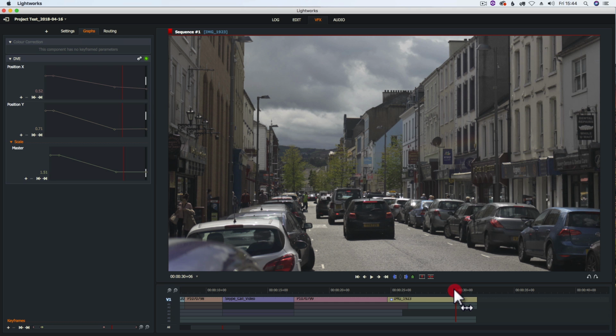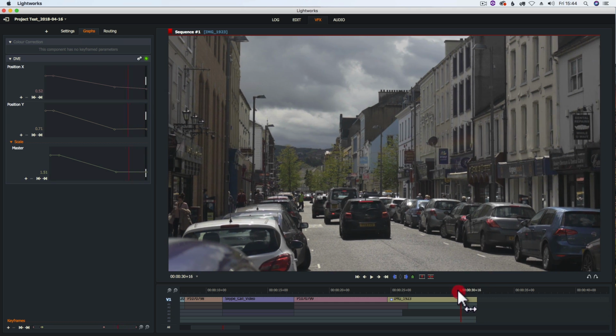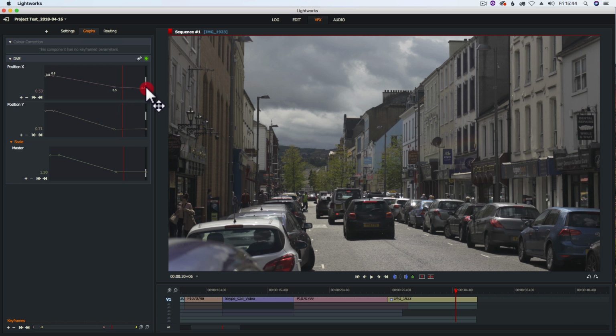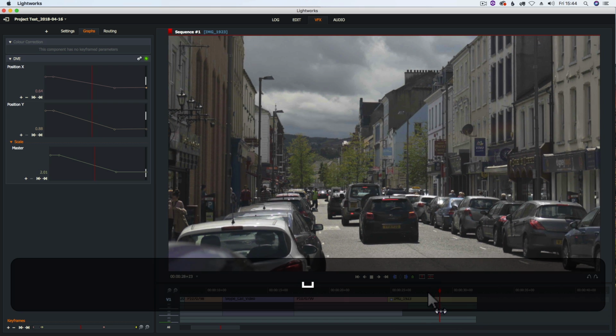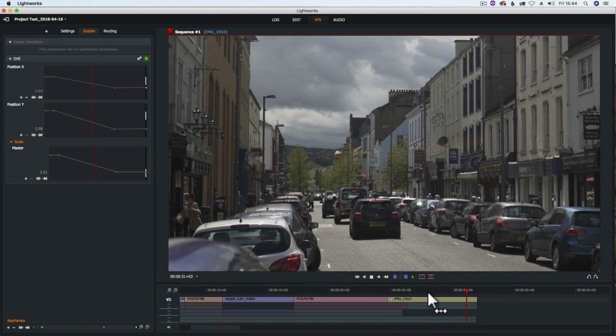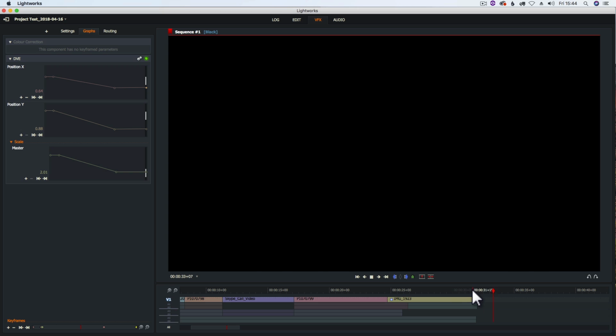Now as we bring that along, that's going to move slightly, which is what we don't want. That should bring that up to there. Let's have a look. And there's a slight movement there.